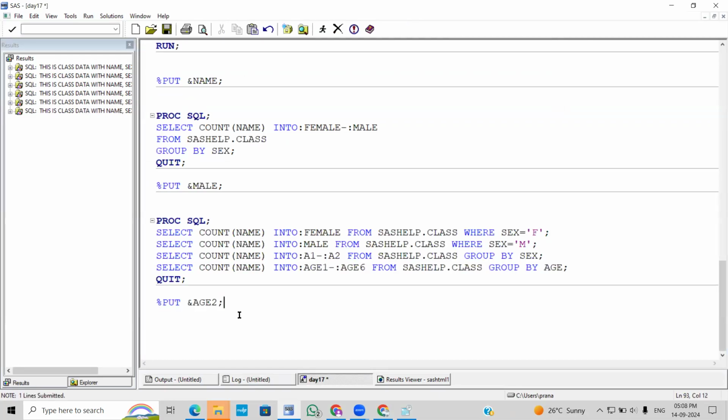Like this, it will create six age groups.